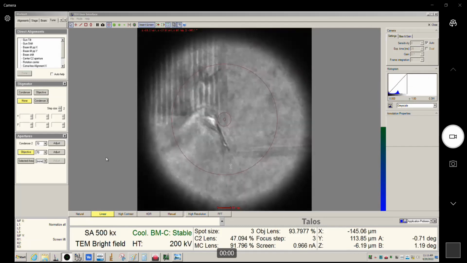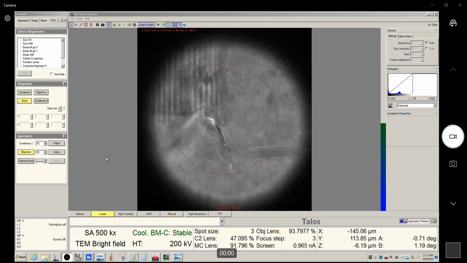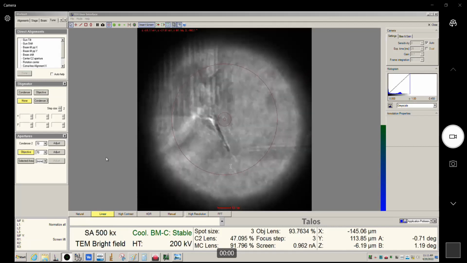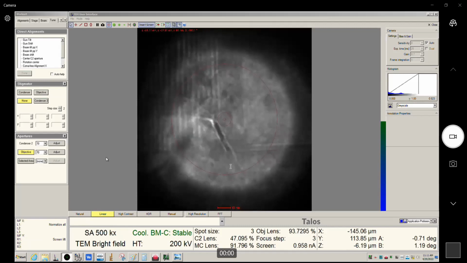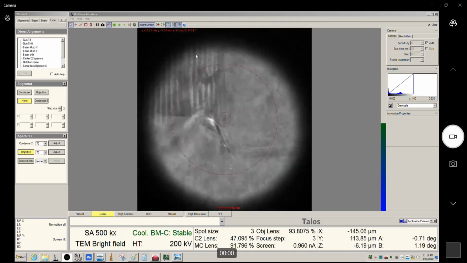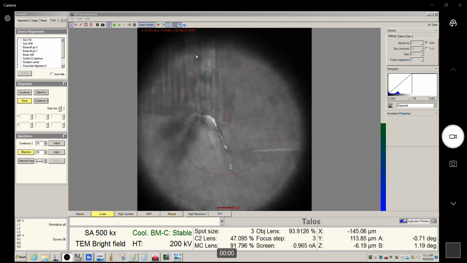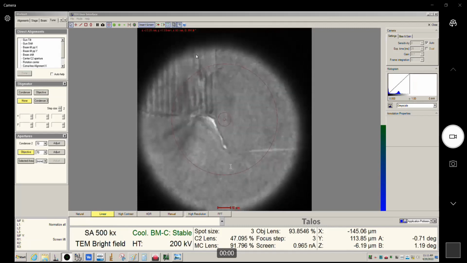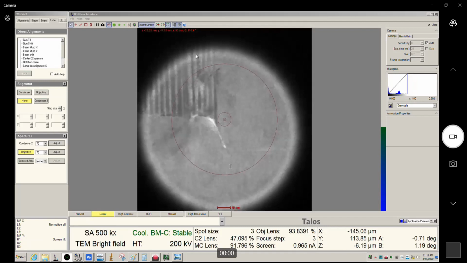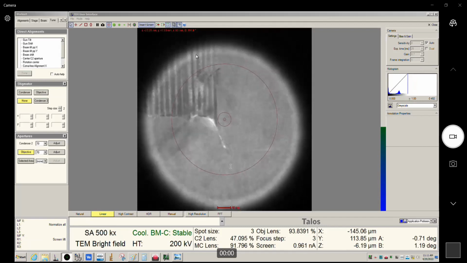What you can do then is converge the beam down so you have it inside the viewable area. What you're looking for here is what's called delocalization. You can see outside the beam here I'm getting this stuff. If you minimize that, and then if I go, it comes back. So right about here in the middle, that would be about neutral. This would be my middle point, and from here you could go backwards, counterclockwise slightly with the focus, to get you to an under focus condition. This is how you'd dial in the focus.